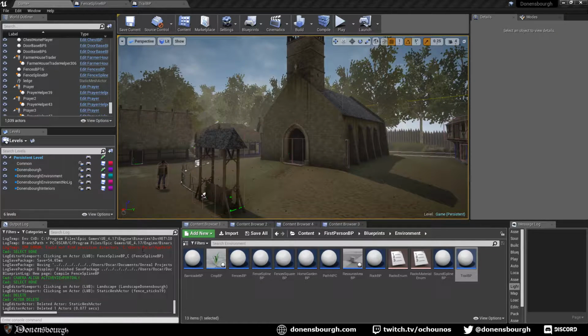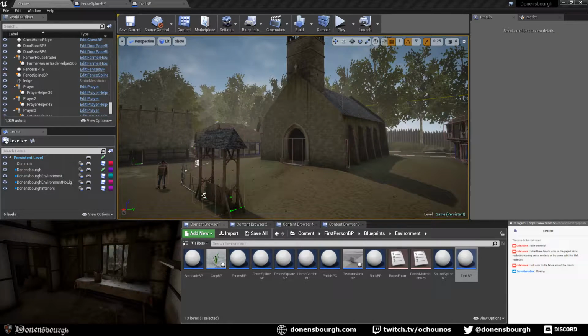Let me check my reference. I have a few of them. Development here, reference.